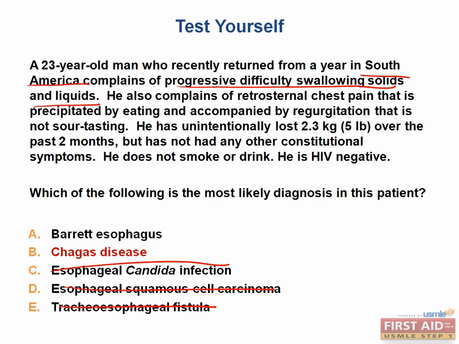The patient's weight loss here of about 5 pounds is probably due to the fact that he hasn't been able to eat. Imaging in this case would likely show a classic bird's beak appearance on barium swallow. An esophageal manometry would reveal hypertensive lower esophageal sphincter pressure and incomplete or absent relaxation with swallowing.